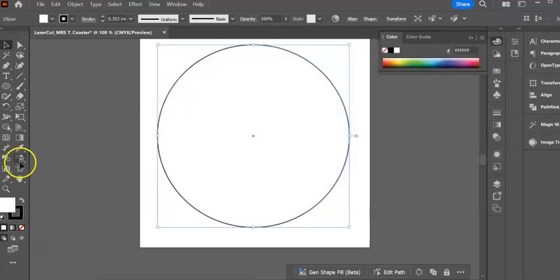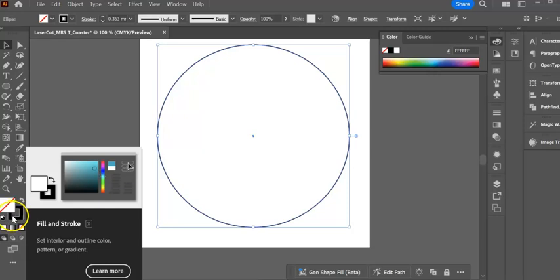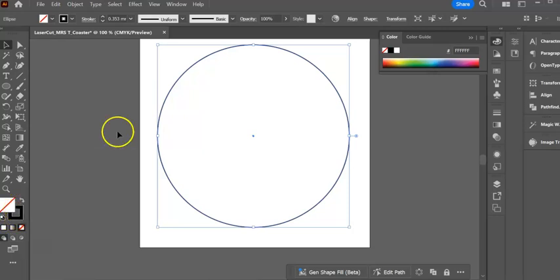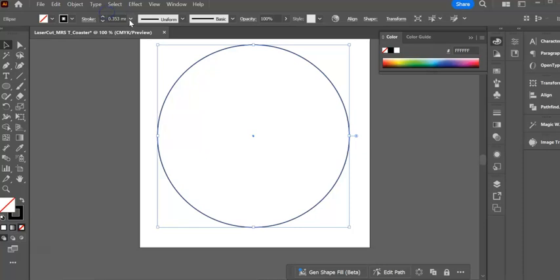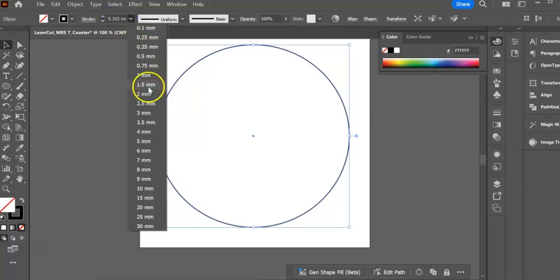I want to get rid of that fill, and I just do that by pressing on the none. It's a little box with a red line over the top of it. Press on that. Now there's nothing in the inside. This black square here is the outside line, and up here it will tell you how thick or thin that is. So just keep it fairly thin. You don't want to have it too thick, otherwise you're going to start cutting too far across. I've got mine at 0.35; you can keep it around that.